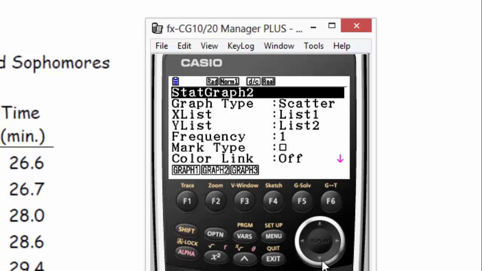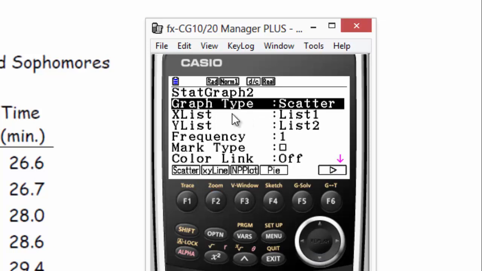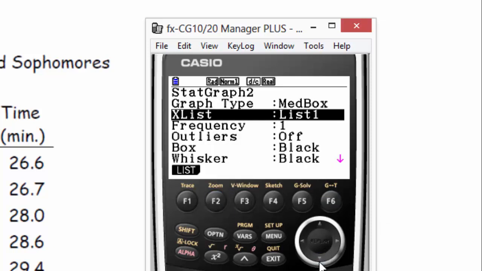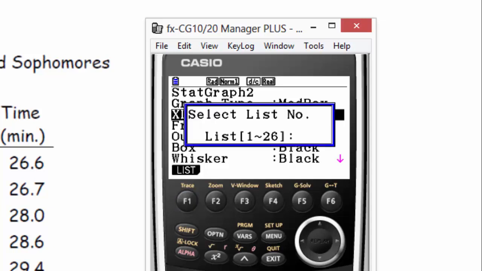Alright, so if I come down here to the type, I want a median box, which I don't see listed, so I'm going to choose F6 for more options, and then there it is under F2. Now where it says XList, that's where I stored my freshman data. Now if you remember, we put the freshmen in that second list, so I want to change this to list 2. So I'm going to choose F1, and then type 2.